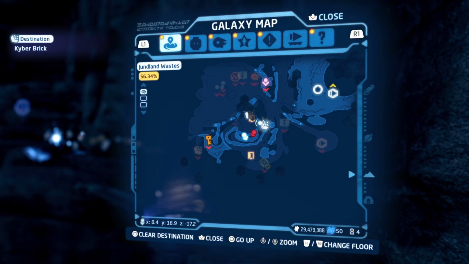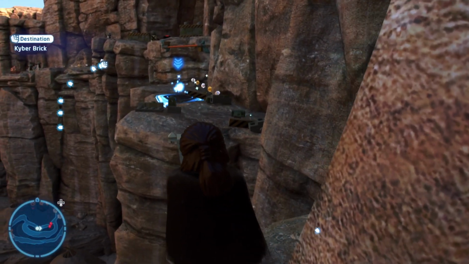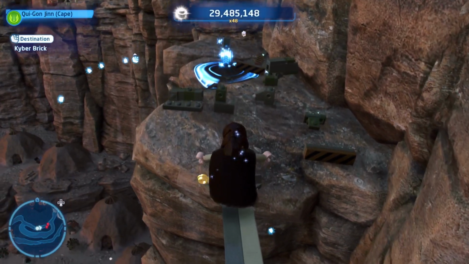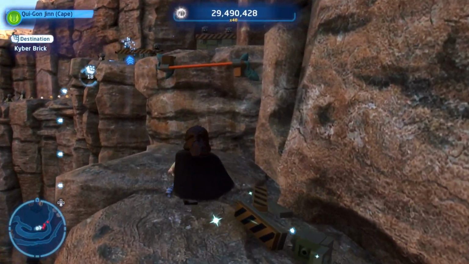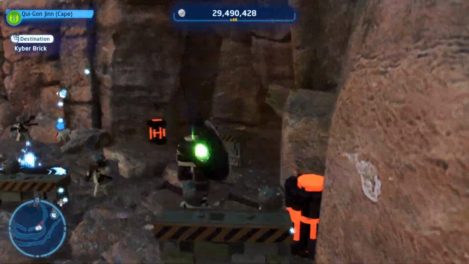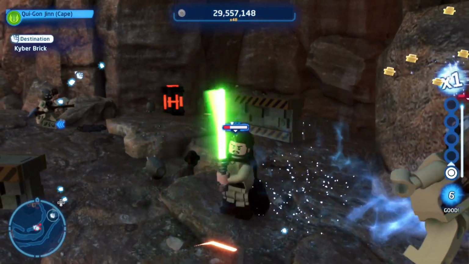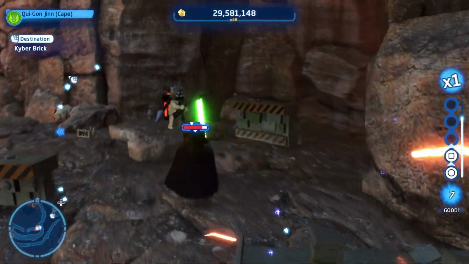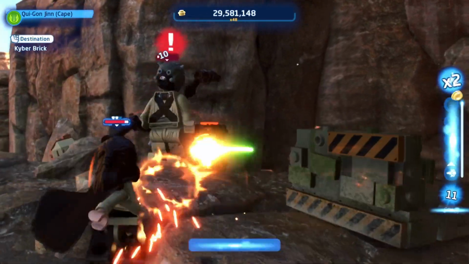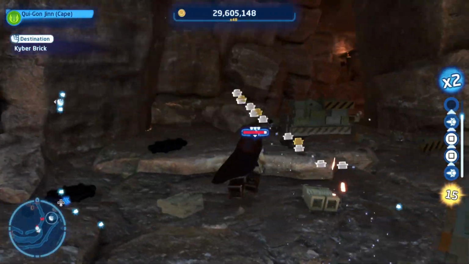So there's a brick over there, which I am getting to. Where am I? There. And you can see there is a lot of Tusken, so let's try and do this. I'm just going to run in. And do this. And there we go.